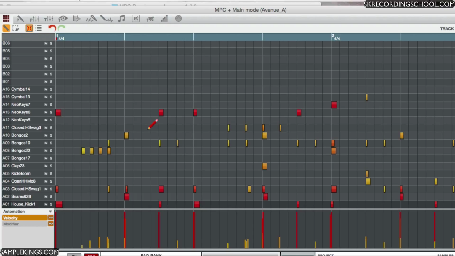Now, the reason why I want to move some elements inside my grid so they're not so perfectly on the beat is because I want this human feel when you're dealing with music. You want to make sure it has this nice, easygoing feel, but not too much of this really perfect placement.